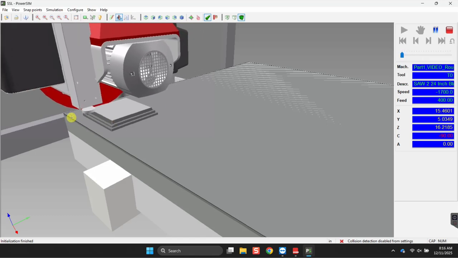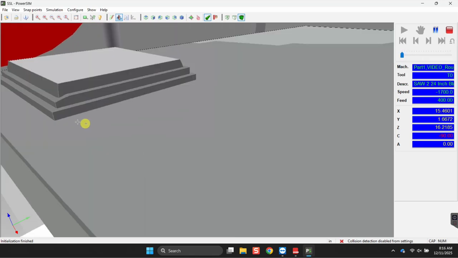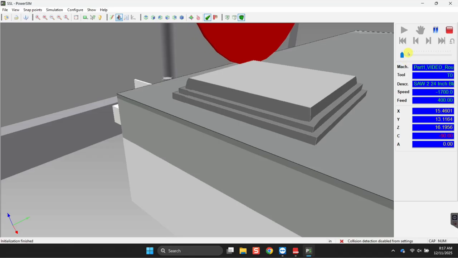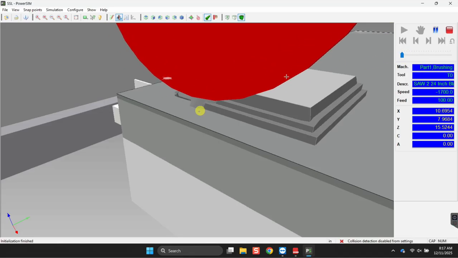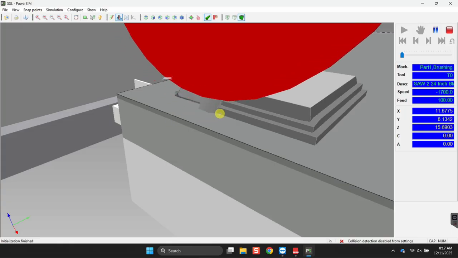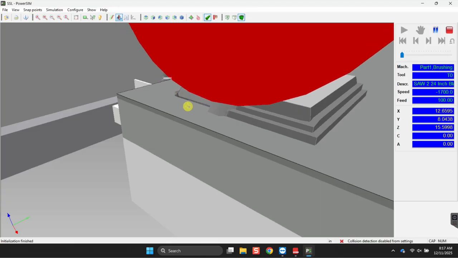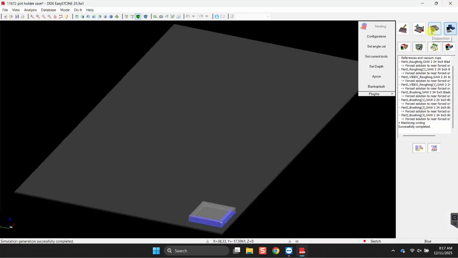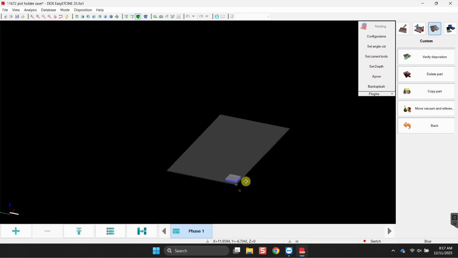So these steps, I mean, they look a little rough. Maybe it's probably not a real big profile anyways. But that's really hogging off a lot of material. It looks like it's going low, but that's because I'm drawing it at profile height. Most likely this is just the top of something.